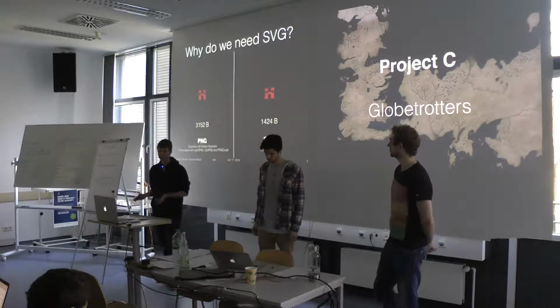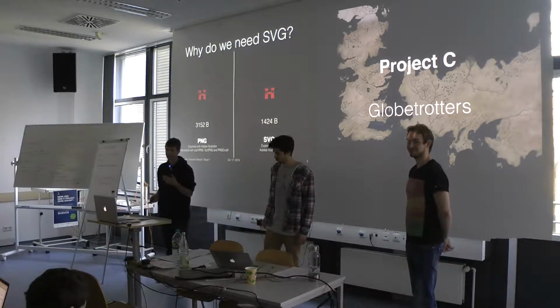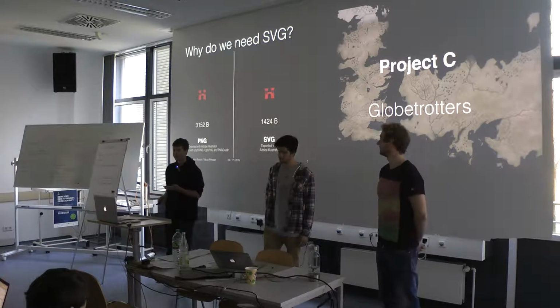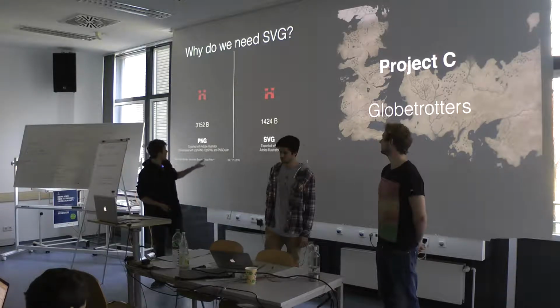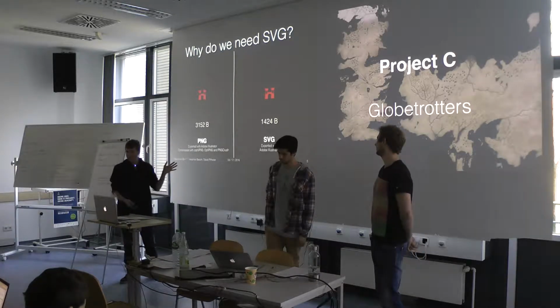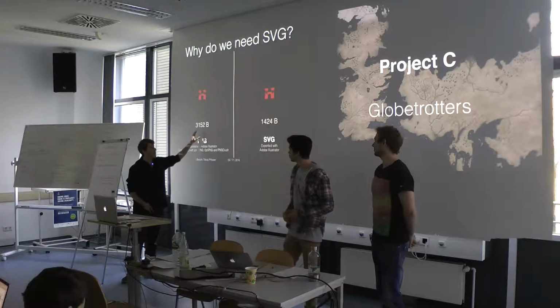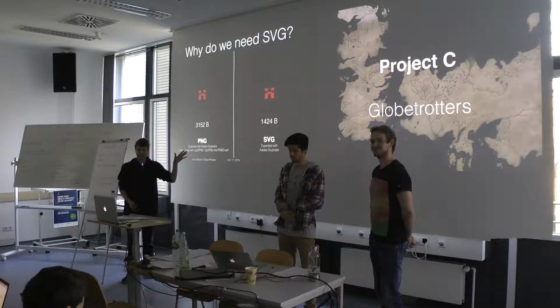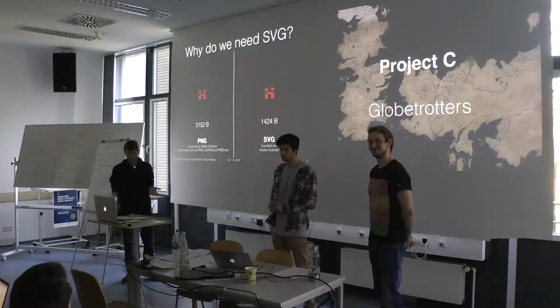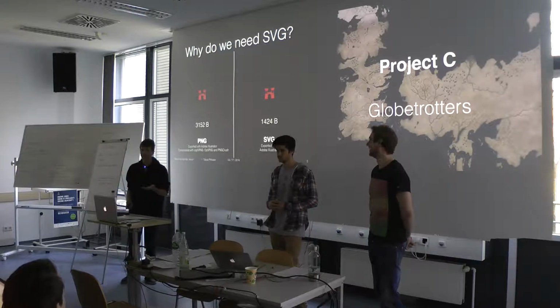But what's the purpose of an SVG? We have PNG, JPEG, GIF, and there are other things already. Mainly SVG is used for vector graphics. So I have the PNG here, which is already compressed with some libraries, and it has a size of 3K. And the SVG has 1.4K. So I say double, okay, 1,400 bytes, not many.